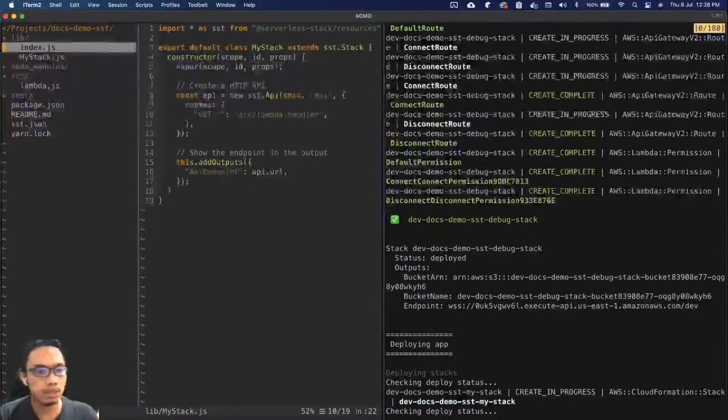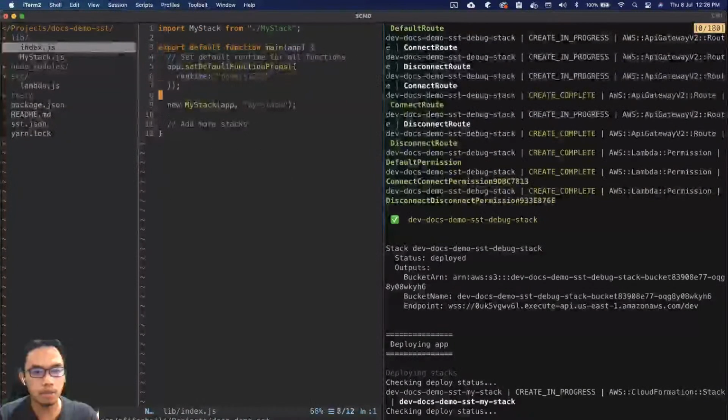Okay, I don't know what is happening. Okay, yeah, so you can change your stack name here. So this my stack corresponds to this my stack. So you might want to change it when you're working on your project. For this demo purpose, I'm not gonna bother doing that. Yeah, so it takes some time. Any moment now.